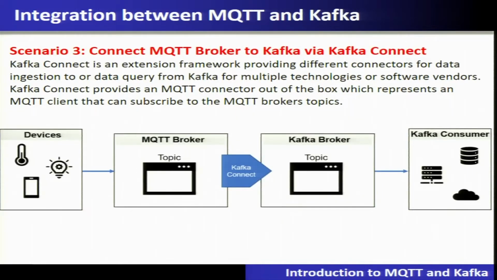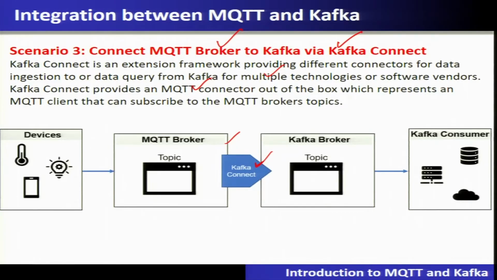Another scenario is to connect the MQTT broker to Kafka via Kafka Connect. Kafka Connect is an extension framework providing different connectors for data ingestion to, or data query from, Kafka for multiple technologies or vendors. Kafka Connect provides an MQTT connector out of the box, which represents an MQTT client that can subscribe to MQTT broker topics.